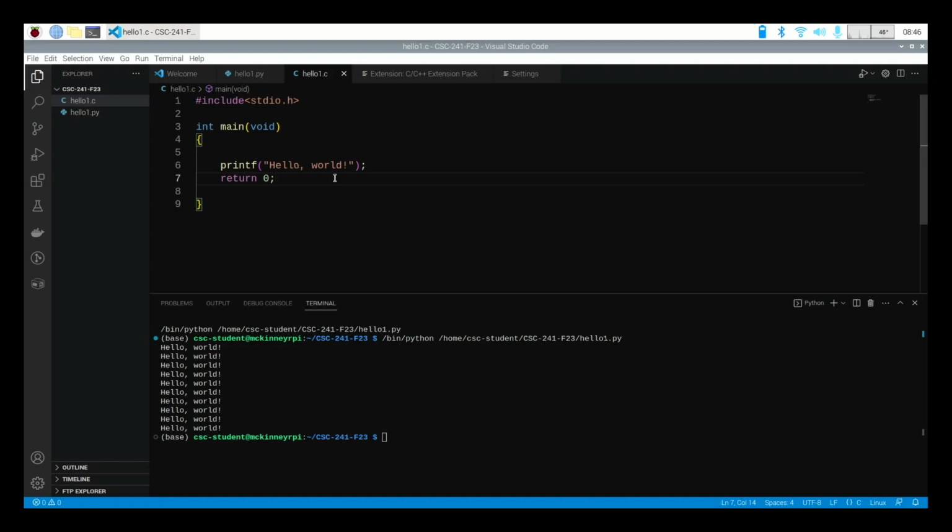A habit that you guys are going to have to get into, and it will take a little bit, you'll screw it up, is that every instruction has to end with a semicolon. You did not have to do that in Python. You're going to forget a semicolon, and it's not going to work. It'll just happen. Okay. All right.